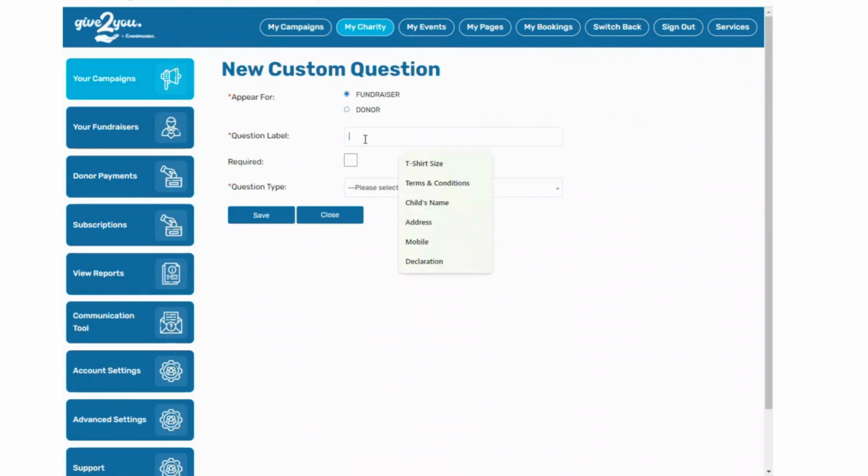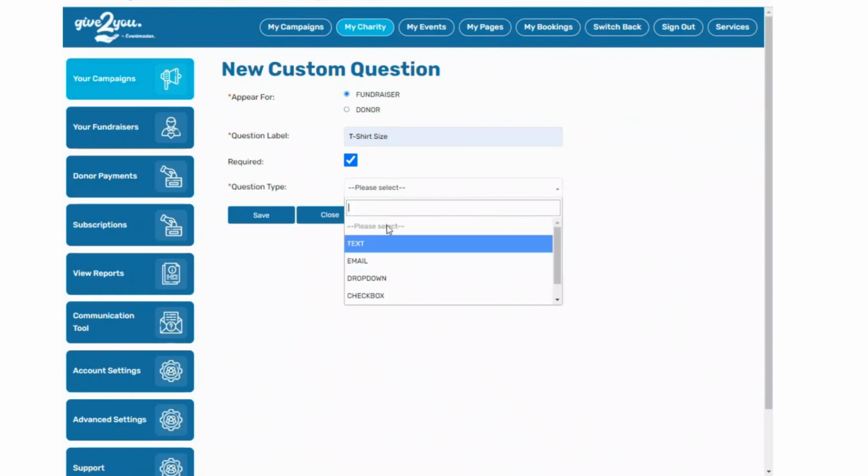Say for the fundraiser, we might do t-shirt size. This is just the question you want to ask them, so it can be as long or short as you want it to be. Required just means, is this an optional question that might be nice information for you to have, but not necessarily critical in order for them to take part in the fundraising activity.